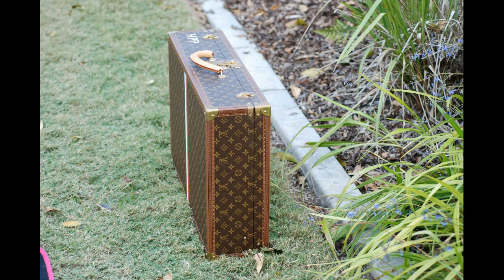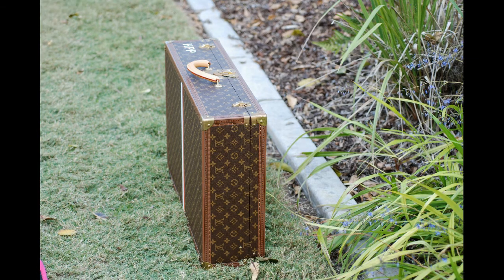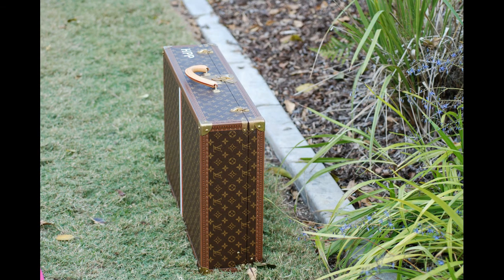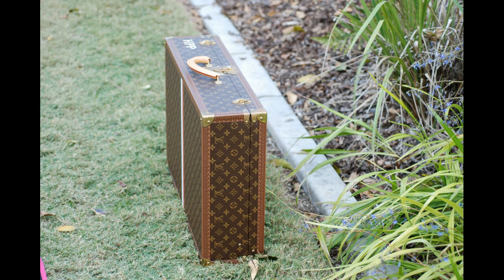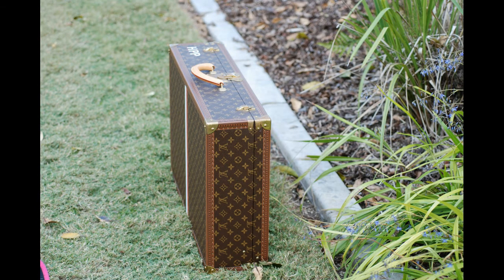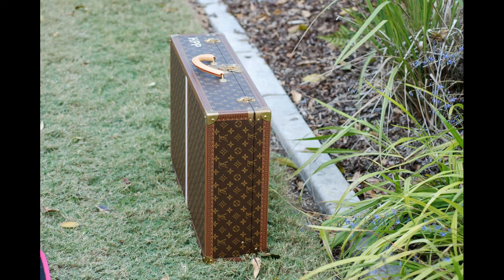But the Bisten itself has been an item which I've lusted after for many, many years. It's made by Louis Vuitton in Paris, and it uses many of the traditional suitcase making techniques. It uses poplar, which is a special type of wood, which is aged for 10 to 15 years to stop it bowing. It's covered in a canvas, which is the Monogram canvas you can see on this item here. It's just an exquisite piece, handmade by craftsmen, and it's a gorgeous thing to behold.